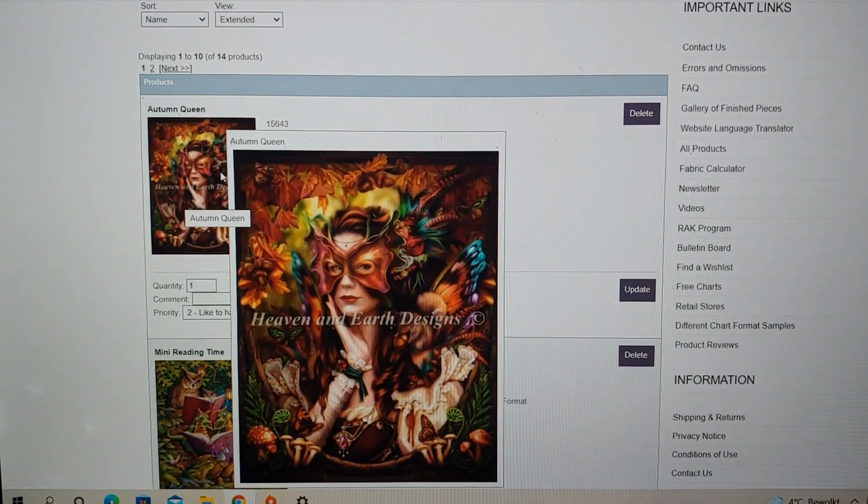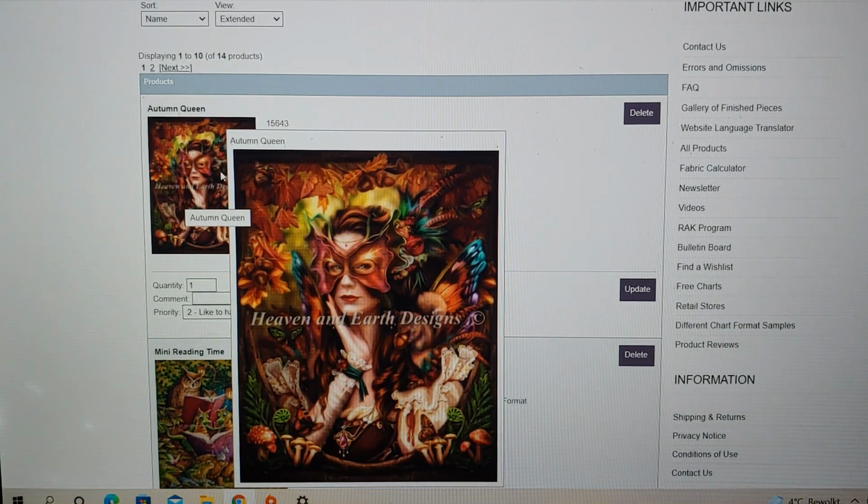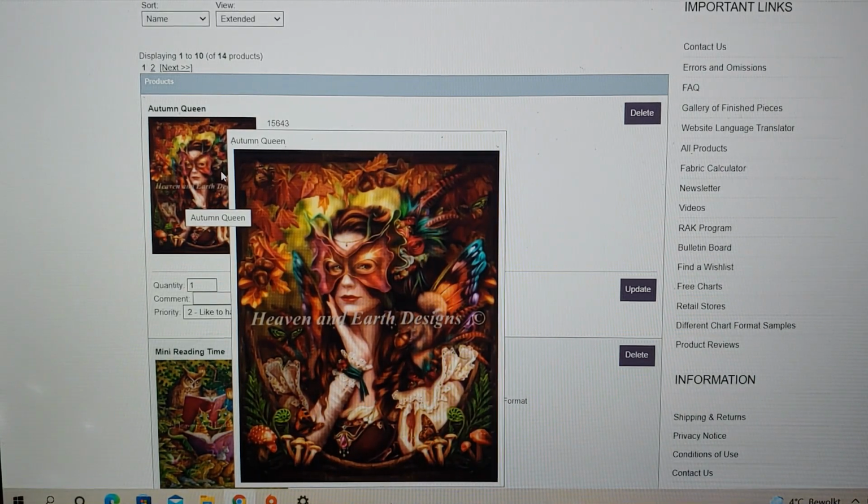But yeah, so now I'm a little bit of a dilemma, because I prefer Summer Queen over Autumn Queen. However, I do still like Autumn Queen a lot, but well, if I'm already stitching Spring Queen and there's only three of the seasons, then I would rather have Spring Queen and Autumn Queen, since those go together, and then Summer and Winter go together. But there's no Winter, so then it would make more sense for me to have Spring and Autumn rather than Spring and Summer, or all three of them but no Winter, if you will.